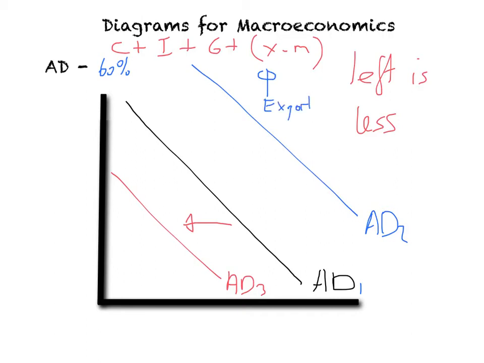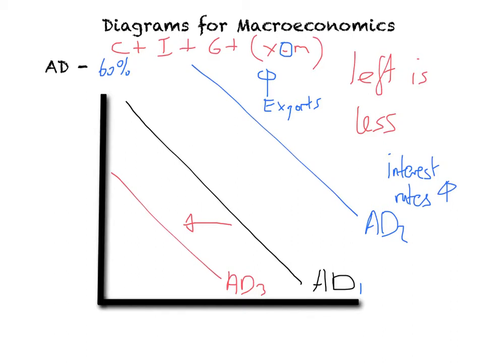And really importantly here now, there's a minus here. So M stands for imports. So therefore, if there's an increase in imports, it actually makes AD go down because of this minus. Right, so I'm going to give you a factor. You're going to try and draw it on your own diagram very quickly. So if I was to say interest rates were to go up, what would happen to AD? So pause the video and decide.